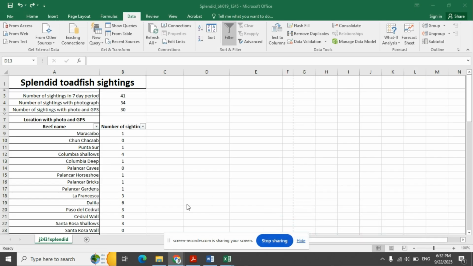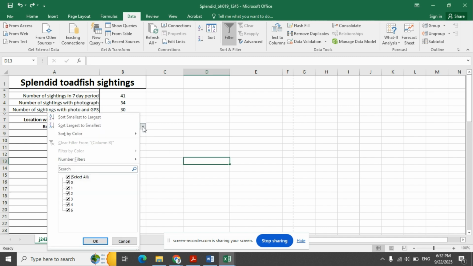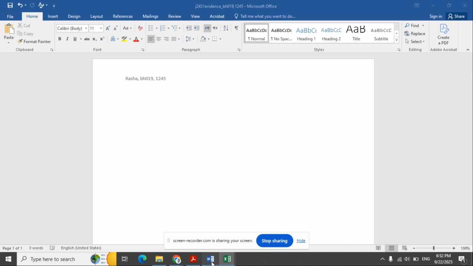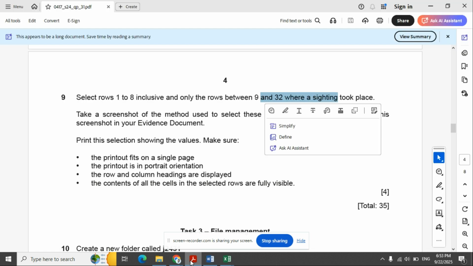So in this case, I can use print screen from the keyboard. Open your evidence. Which evidence is this?